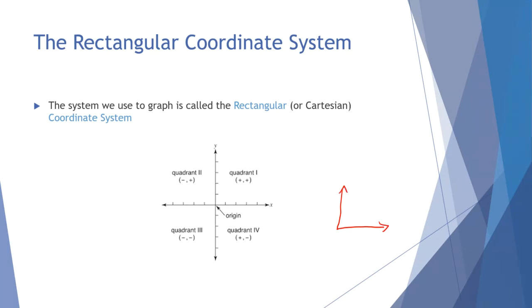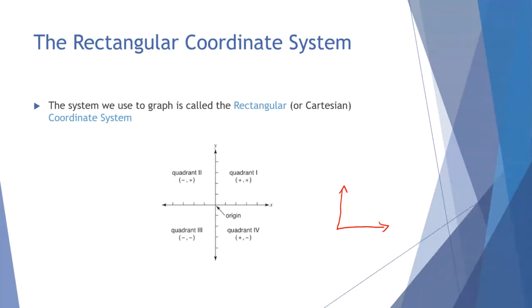So that is called quadrant 1. It's divided into 4 sections, and quad means 4, so that's why they're called quadrants. And we actually name them counterclockwise. So the top right is called quadrant 1, and we call it quadrant 1 because that's the most commonly used. And then to the left is quadrant 2, and we go down, that gives us quadrant 3, and then to the right is quadrant 4.